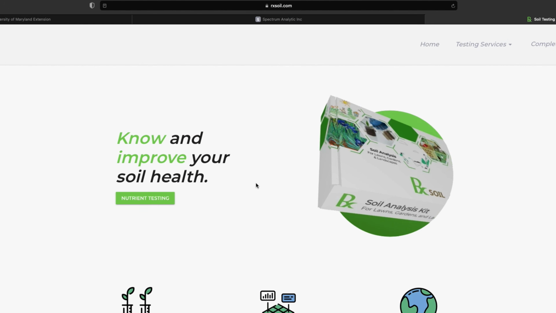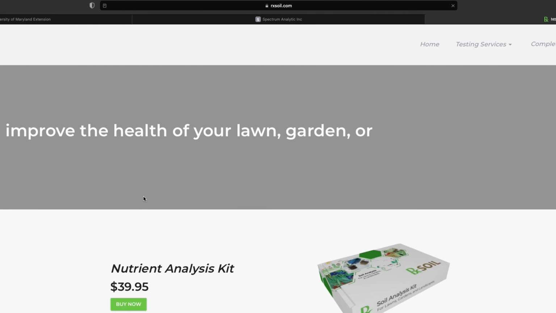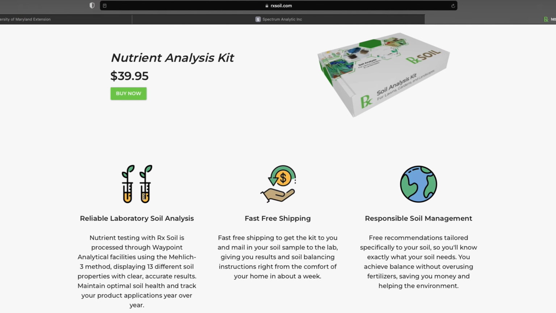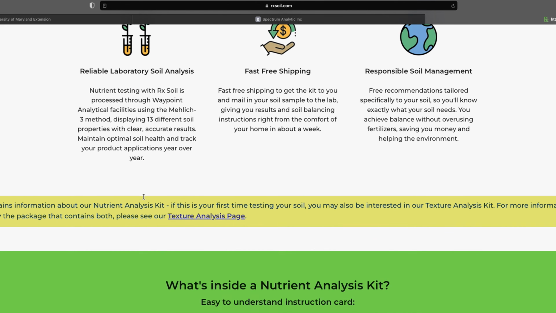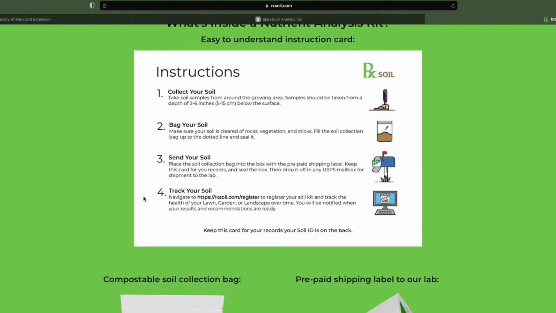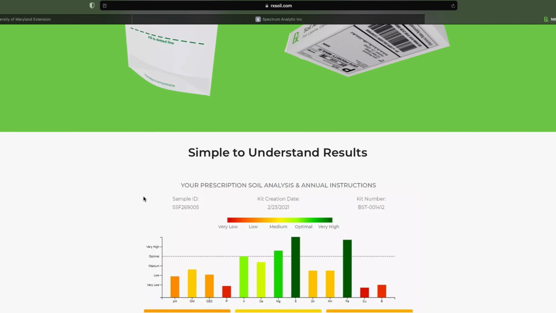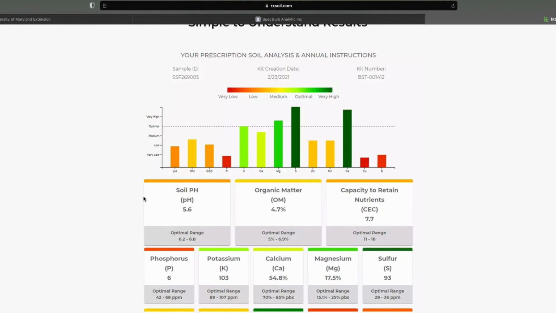Now, if you just don't want to deal with that and you want something super easy, I would go with RX Soil, right? Ryan Noor, he partnered with them. And what they do is, I'm pretty sure they source all their soil tests through Spectrum Analytics or Waypoint. It's one or the other. But they flatten that curve. They make it a lot easier for you to fill in your information. And when the results come out, they're in like the reader view. You know how you can switch the website to reader view? That's pretty much what they do. And it's the same information, but it's just a little cleaner and easier for you to use. Whichever one you go with, it's up to you.